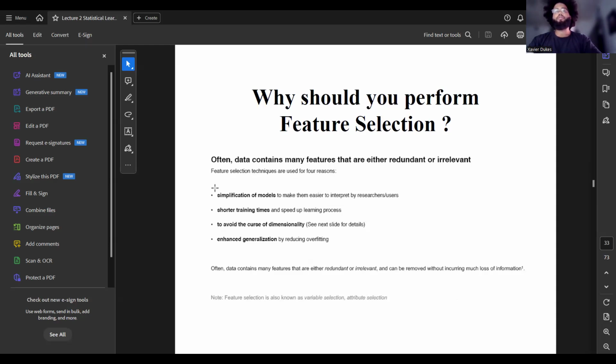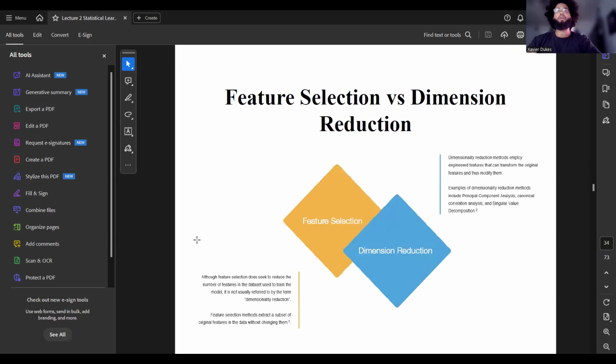Some of the benefits include simplification of models, shorter training times via reducing computational complexity to avoid the curse of dimensionality, which we'll get into in future slides, and enhanced generalization by reducing overfitting, which we'll talk about later as well.